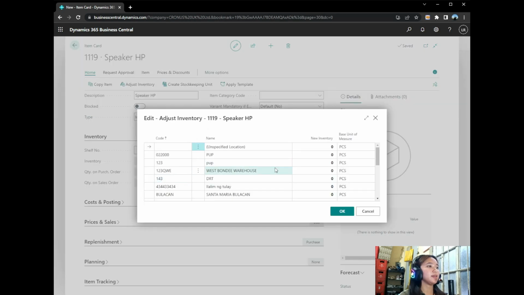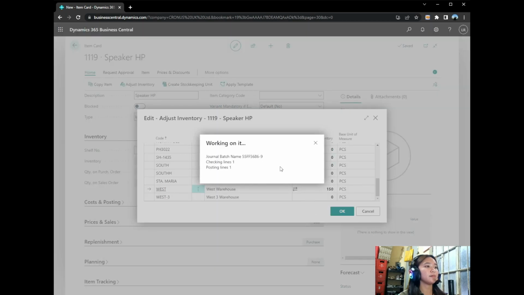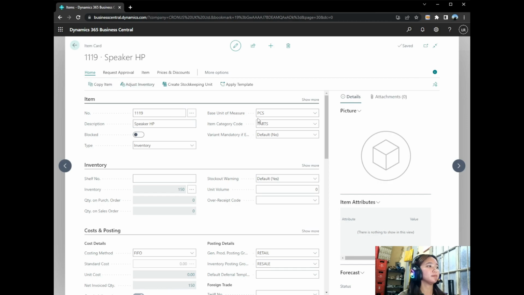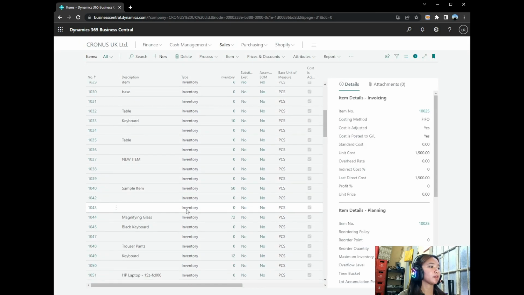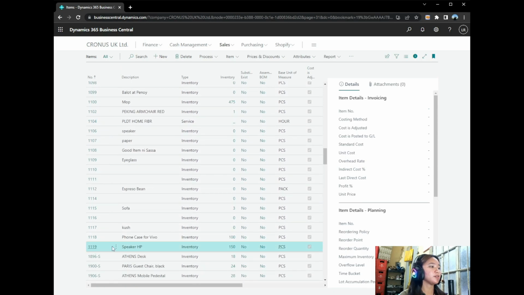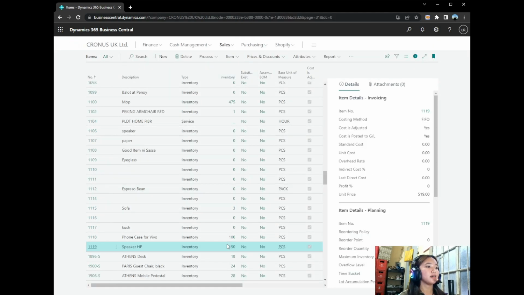For the inventory, let's use this one. I have 150 pieces right now. Each speaker costs 519. I think that's it. So here's my new item, and I have 150 pieces.